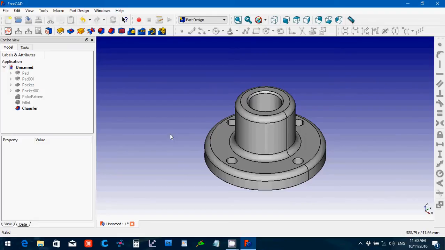Now, I don't know if I've really talked too much about parametric modeling. It sounds like a big, huge term, but when it comes down to its most basic form, it just means that there are parameters, settings that you can change, and then it will modify the design you've completed.